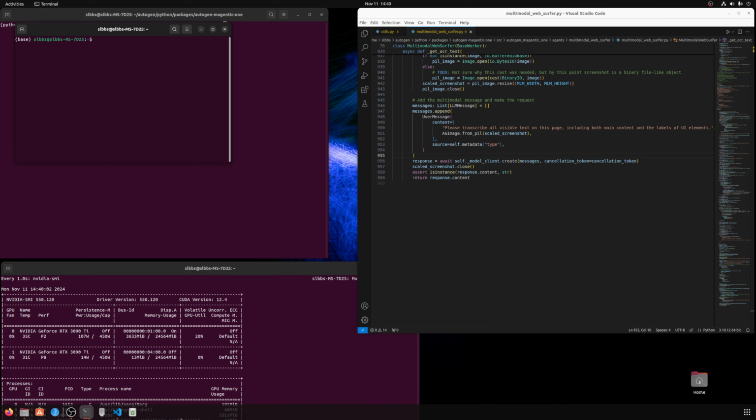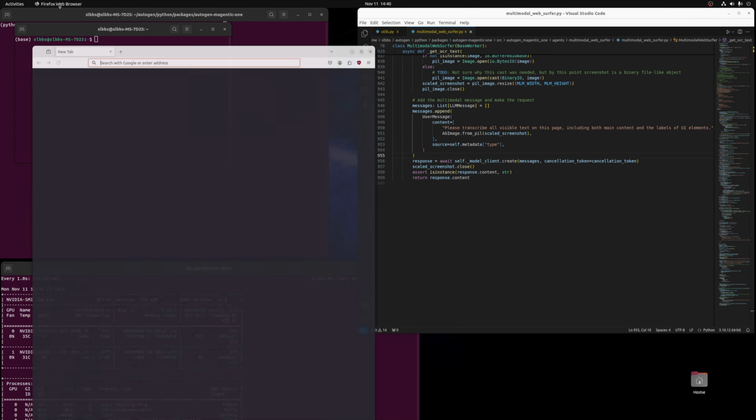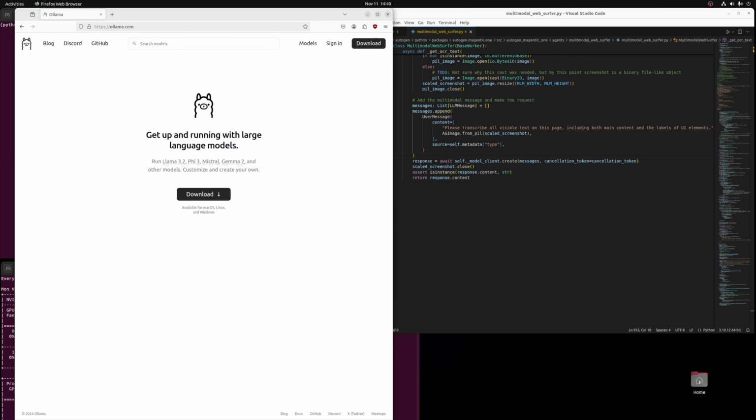Now I'm going to go over this in a very quick way because there's a lot of better documentation out there for Ollama and how to use it. In addition to that, it is rather simple and easy to use for beginners even. So really all you need to do to get this working with Ollama is just go to ollama.com and download it and follow the prompt there.